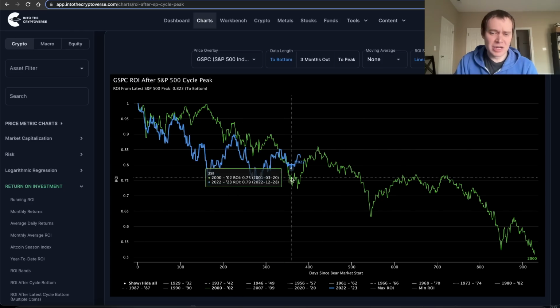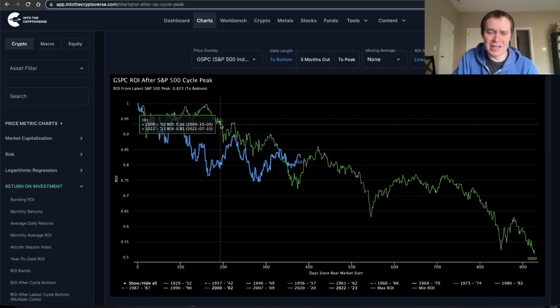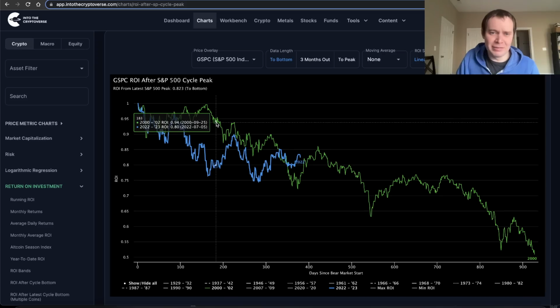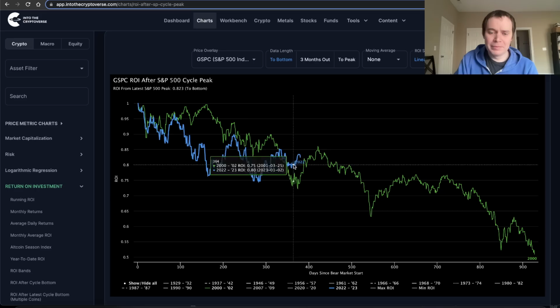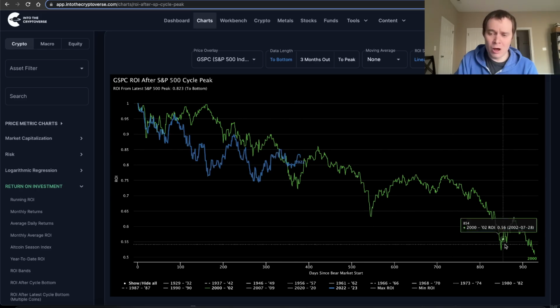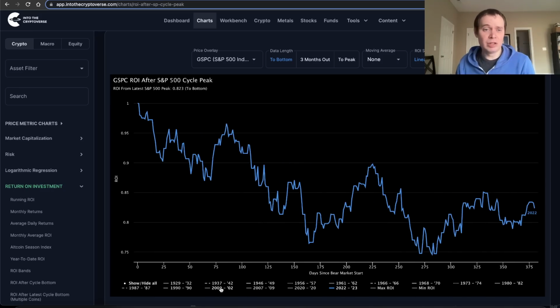Okay. Here's the dot-com crash. I mean, you can see the dot-com crash. I'm sure it felt like forever. It was almost 3 years. I don't really think this bear market's going to last 3 years, but you can really see just how long the dot-com crash was drawn out. But it might be more useful to actually look at this within the context of periods of high inflation.